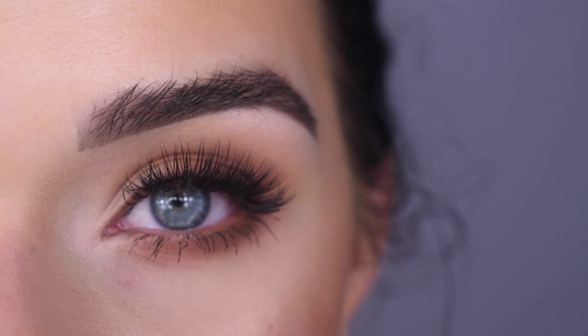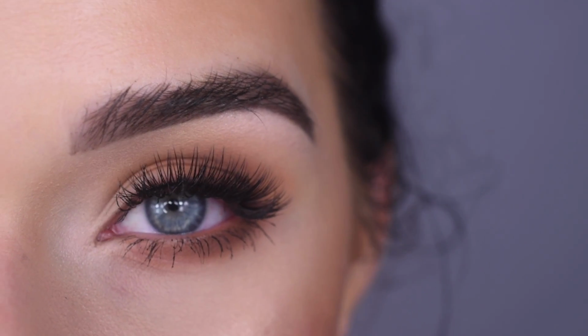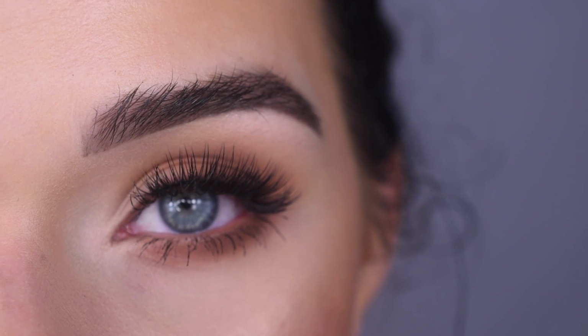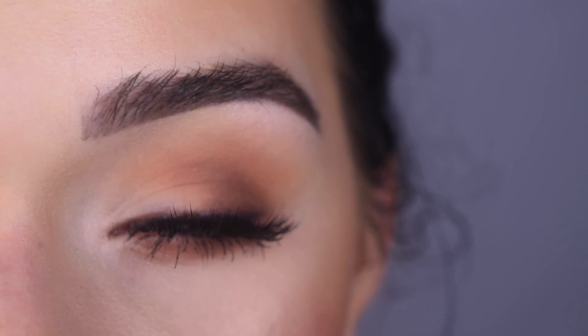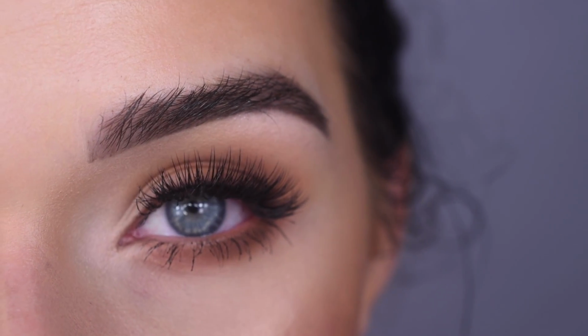This look is so easy to do. It looks good on anyone, any eye shape, any eye color. It will totally work for you. You can make this look as soft as you want, or you can glam it up even more by putting maybe a shimmery shade on the lid, or even adding black in the outer corner as well. It's totally up to you and what you're comfortable with.